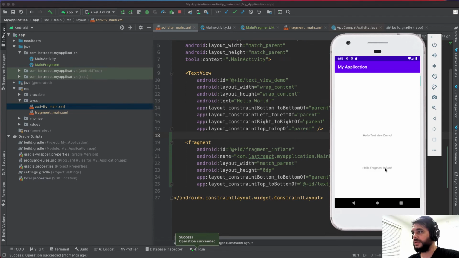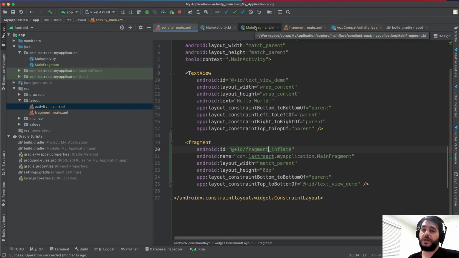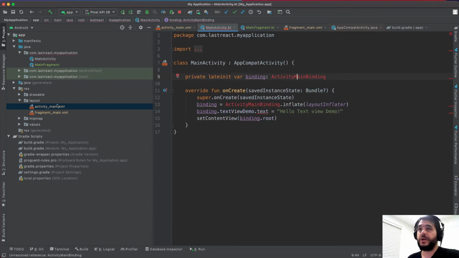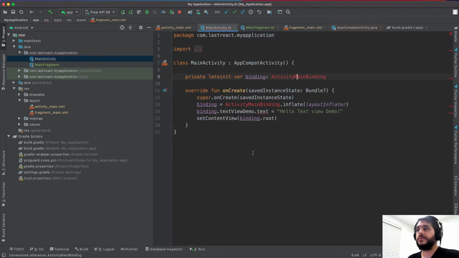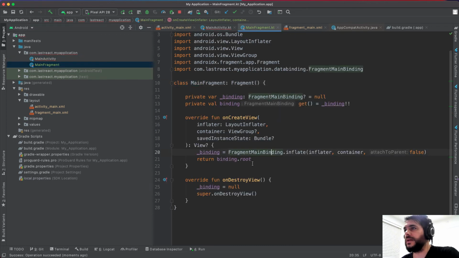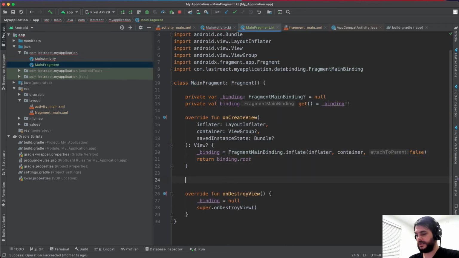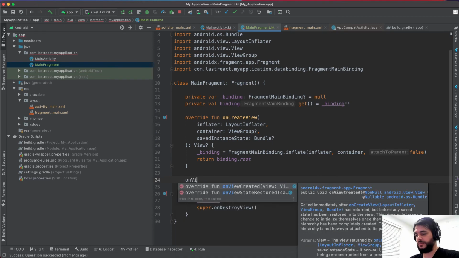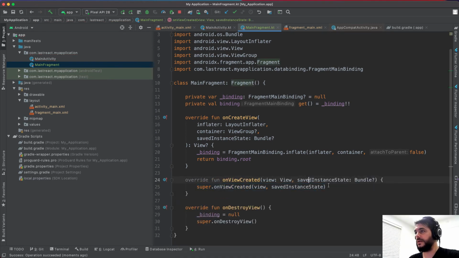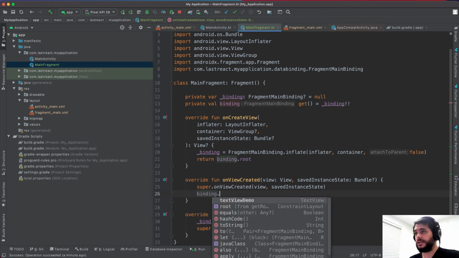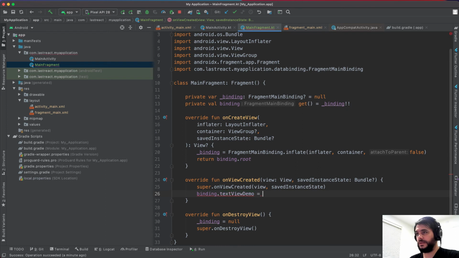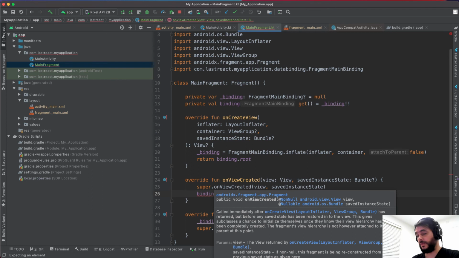Okay. So now in the same way, how are we going to use the text views? So here on this one, text demo. Okay, so now we have this one. Just leave it as it is. It's going to be something inflated. So here, on the activity, we're going to use on view created. When it's on view created, we're going to use binding, and in this binding we're going to use text demo. So this one is the text view demo, but from the fragment, not from the activity.